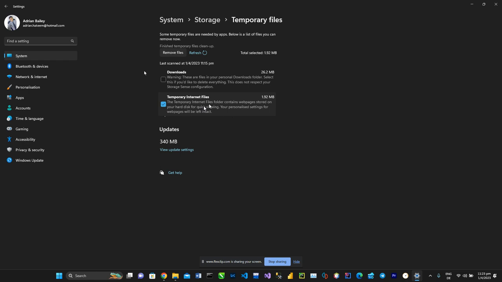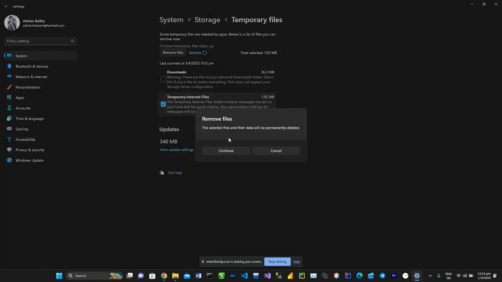So they're not necessarily files that are required for you to log onto your machine, but rather logs that indicate what time your machine turned on, what user logged in, those types of log files that aren't important for your computer to run. It is just more of a case of keeping tabs of the processes that happened, right? So I can delete the internet files, and after I highlight, I'm just gonna click remove files.